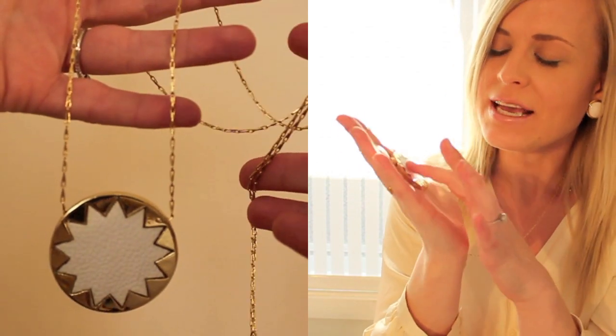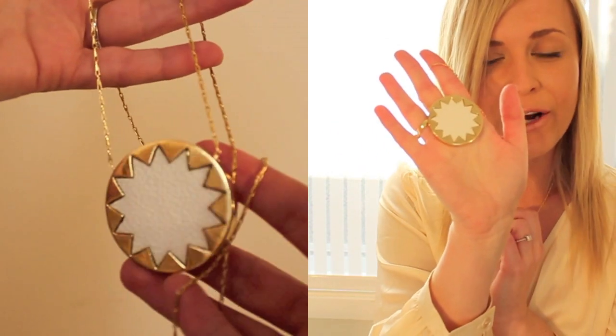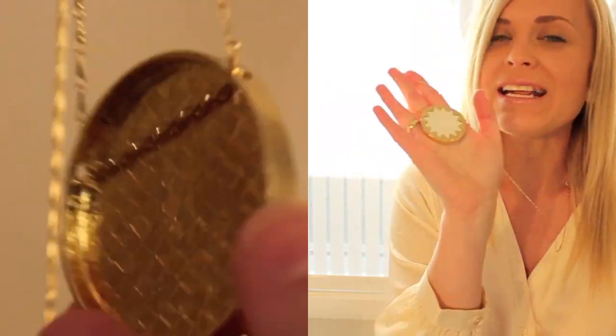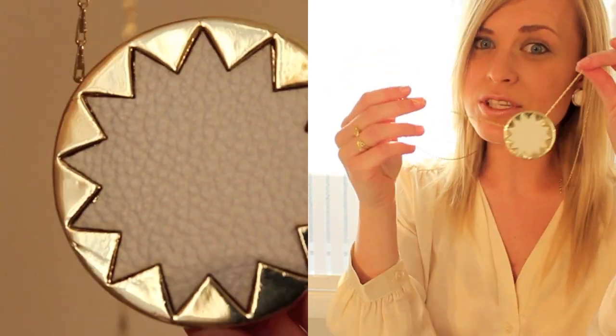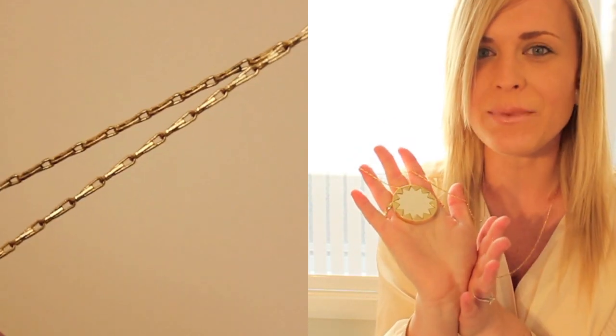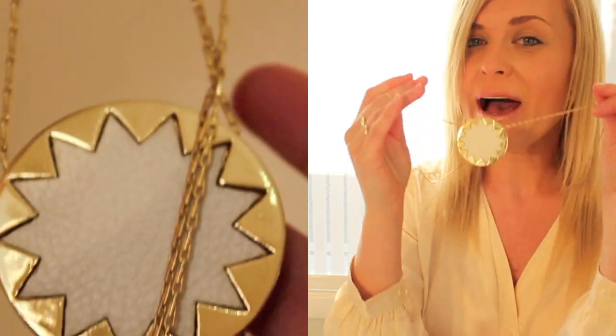With this company, With Love Kirsten, I really feel like you are getting so much better quality than what you're paying for. The necklace that I am wearing today is also from With Love Kirsten and it is so pretty — it reminds me of the House of Harlow collection. It actually has almost like a white leather panel on the inside in a starburst design, and it has a really pretty chain as well. The necklace was only $9.99 — an unbelievable price. I'm definitely going to be teaming this with a bunch of different outfits.